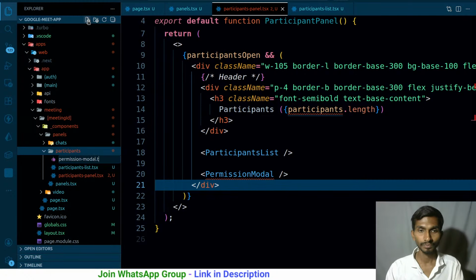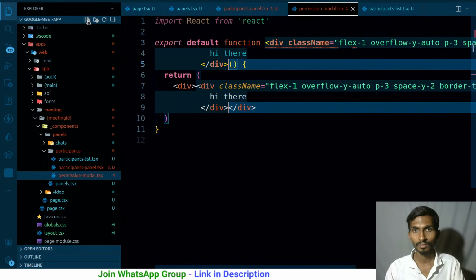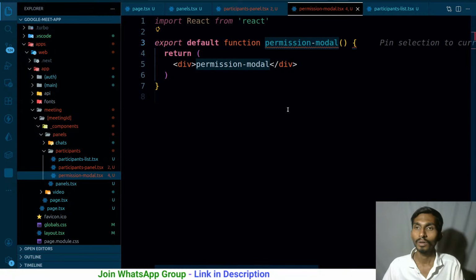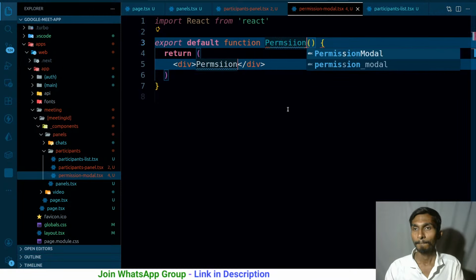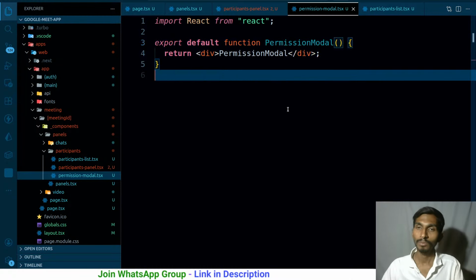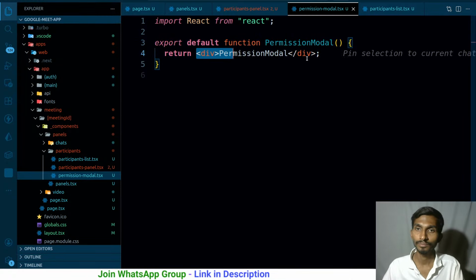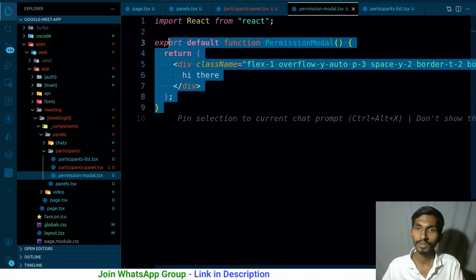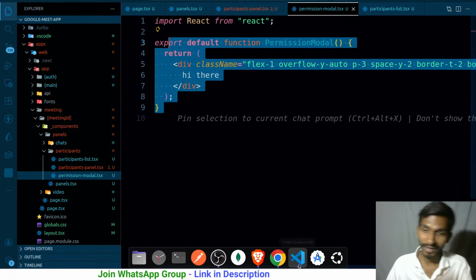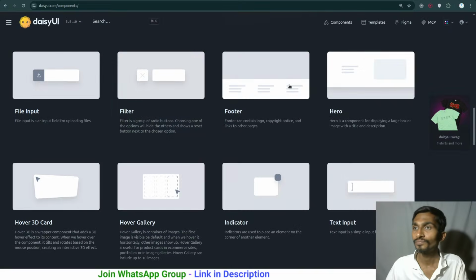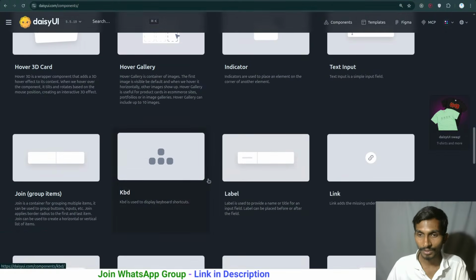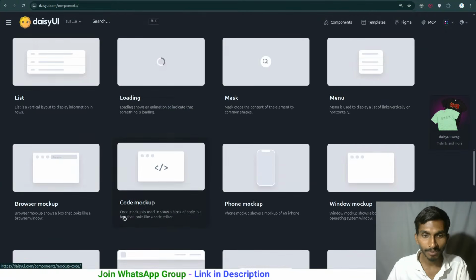Permission model. Paste it here. This is going to be the permission model, crazy one. Hopefully I will get something useful from here that can help me with this.